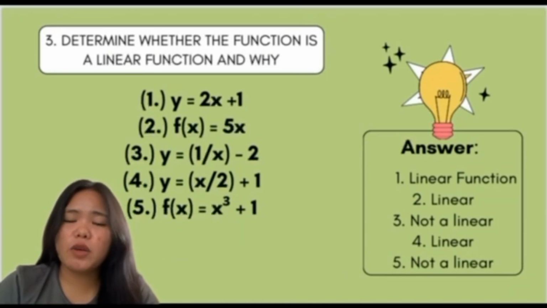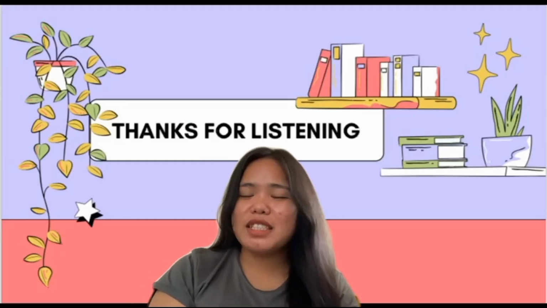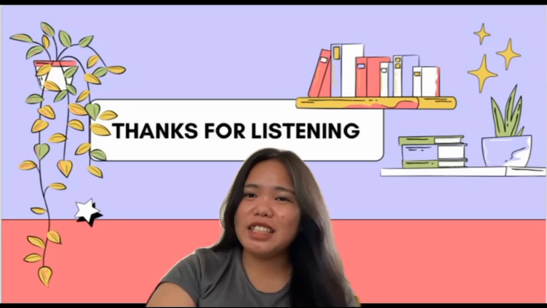F of x equals x to the power of 3 plus 1. Dili siya linear ang answer. Kay this function has a term not 1, no? Nag-indicate siya na dili siya linear. So, dapat ang iyang x kay ang to the power of x or ang highest point sa x kay 1 dili 3. I'm done with my discussion and thank you for listening.